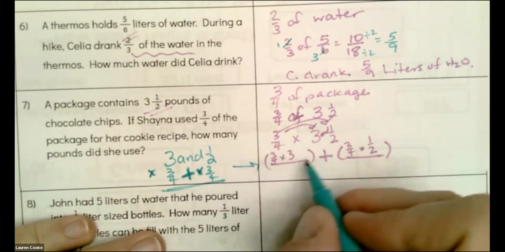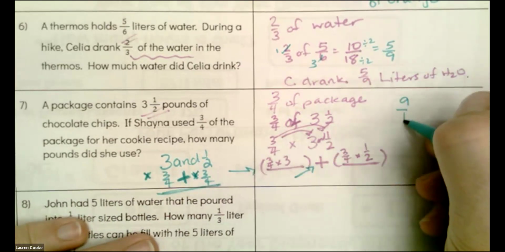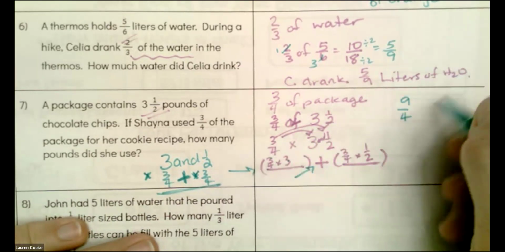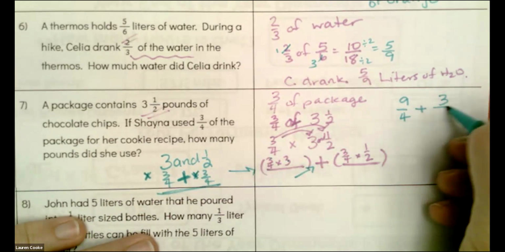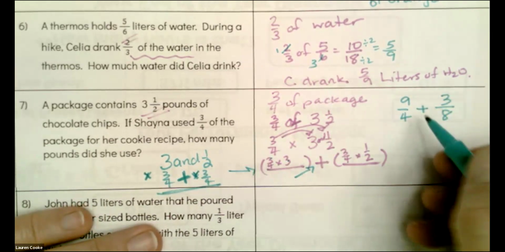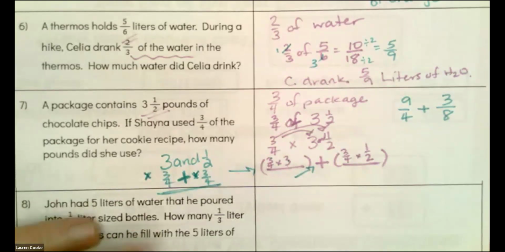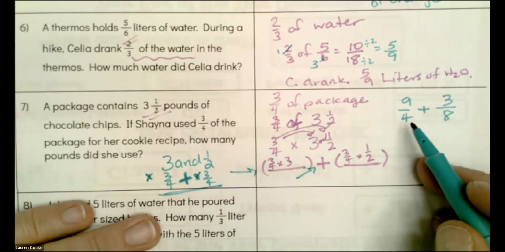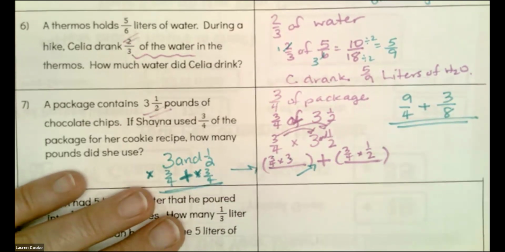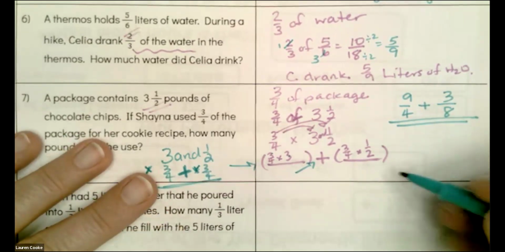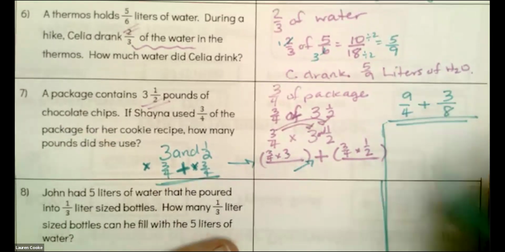So now I'm going to get 9/4, but I'm going to write it over here. 9/4, because that's 3 times 3 over 4, plus 3 times 1 over 4 times 2, which is 8. Okay, so now I'm going to convert this into... you know what? You know what actually might be better here, because I end up having different denominators. I'm going to pause here and start over. And then I'm probably going to use this space. All right, I'm starting over because I have 2 different denominators.